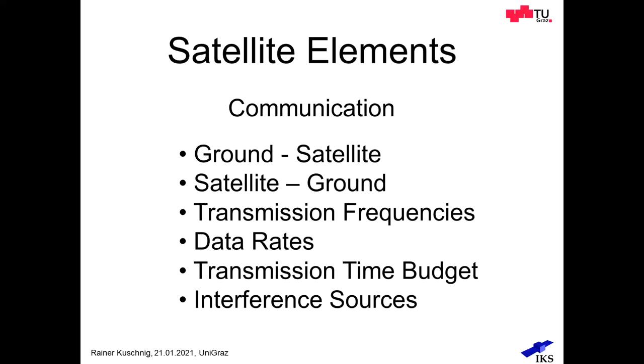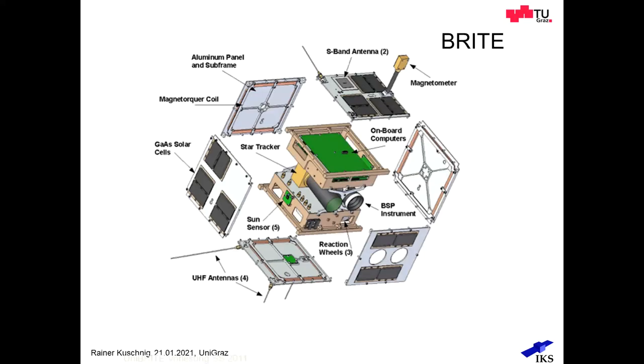And you have to also consider interference sources. I mean, if you have a ground station close or within, that's quite often the case, such as the TUG and the Infogasa, in an inner orbital urban area, you have to consider, at least at low inclination angles, quite a lot of interference noise from other businesses. Mobile, for example.